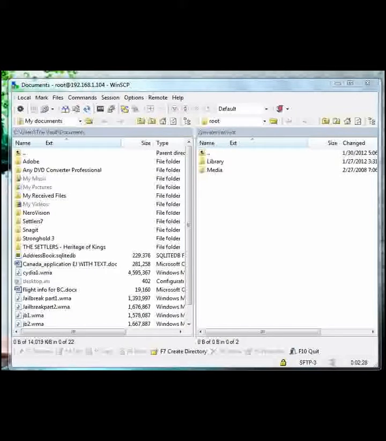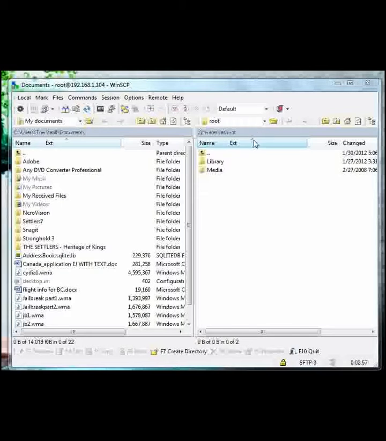So the first thing you want to do is open up WinSCP. You'll have to type in whatever your phone's Wi-Fi address is. For mine, it's up here at the top, and then it'll ask you for a username and password. The username is always root, and the password is alpine. Once you get that in, you're into your phone. Basically, you've got to find it.